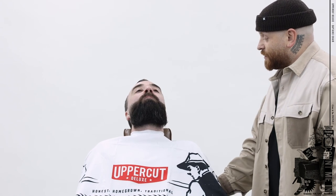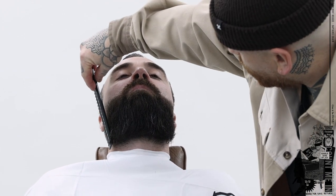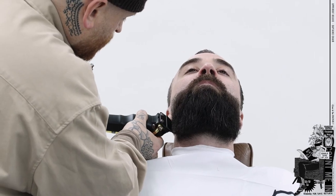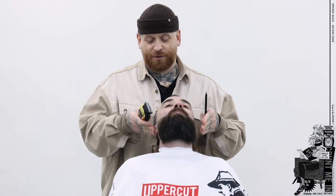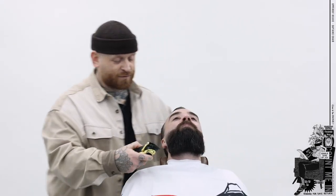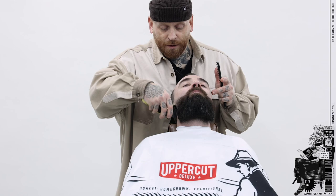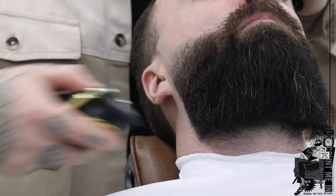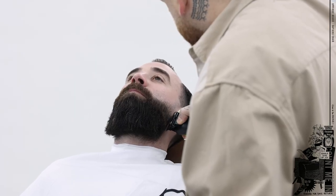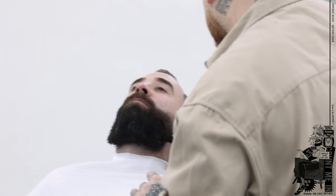With this beard we're going to keep it quite square to the jawline. I've got to work on these areas here to keep that square on both sides. Sometimes I work behind the head so I can see exactly which way the beard's growing — you can keep it straight down in front of you or come from the side. I always keep a comb in my other hand to help pull the beard down and maintain that shape.